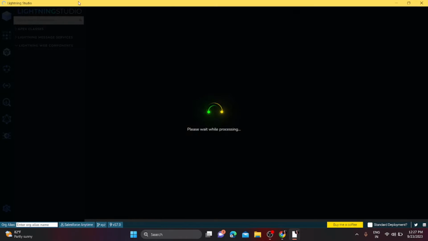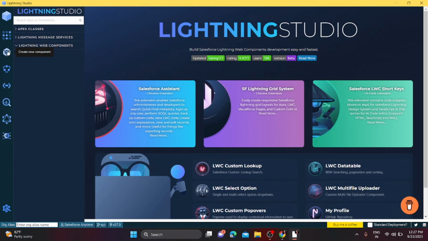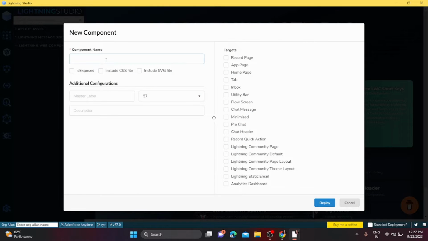Once we click on Lightning Studio, this will open and we have this option to create a new component. We'll click on create new component and give the name of the component which we want to create. I'll give it as image spinner or image loader. Seems good.